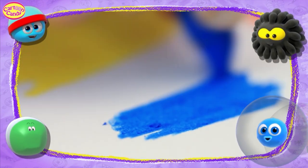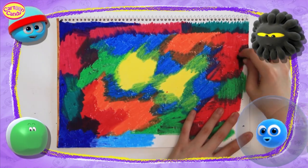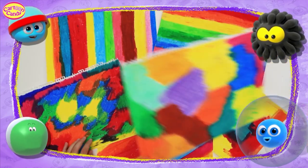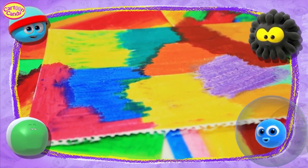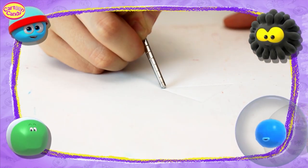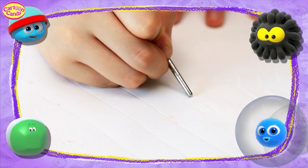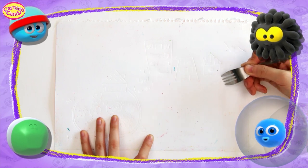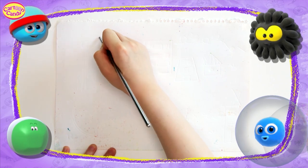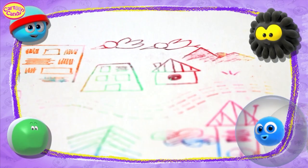It works best if you fill in the entire sheet of paper so you don't see any white. It's fun to experiment with lots of different patterns. Then flip the paper over and draw a picture using the different utensils. The thickness of the lines will depend on whether you're using something round or pointy. Whenever you're ready, lift up the paper to reveal your masterpiece.